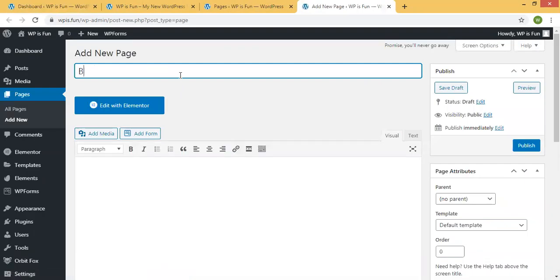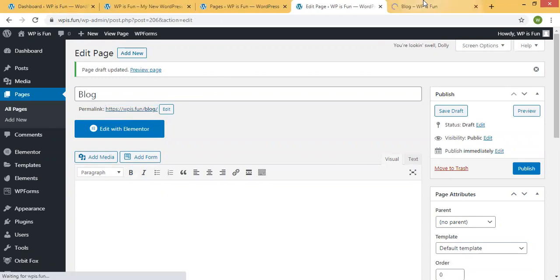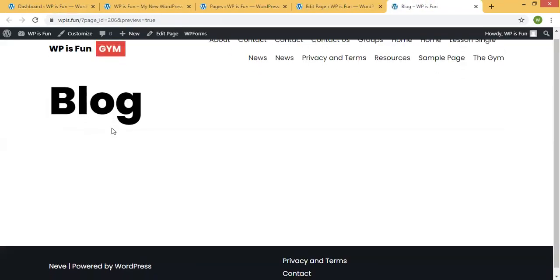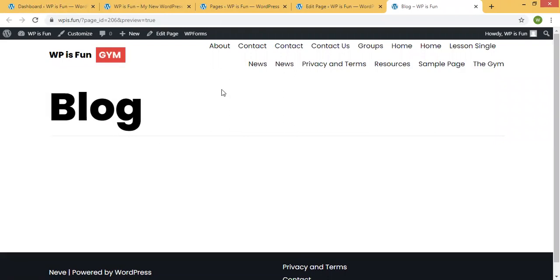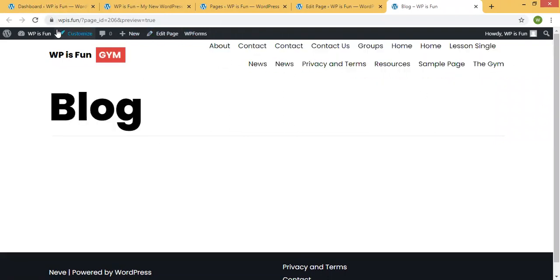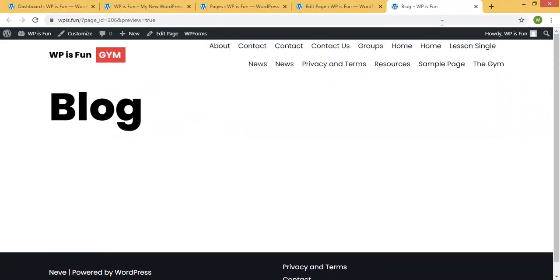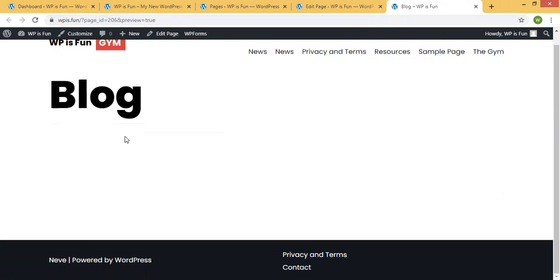BLOG, and we're publishing. So it's loading. So we have this one, blog, now. But let's view it now. And you see that nothing is showing here. That's because it's normal. Wow, has this problem gone up again to the header? Let's leave that. I think I must have tampered with something when we were working. So let's go back to this.